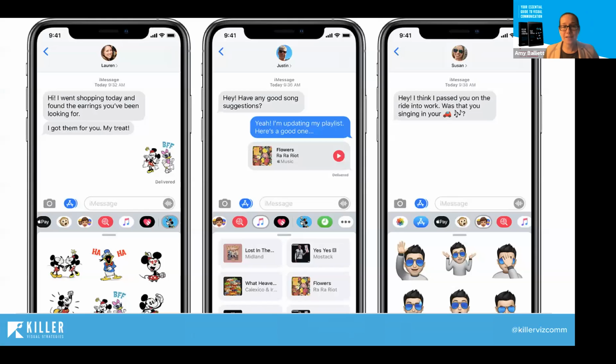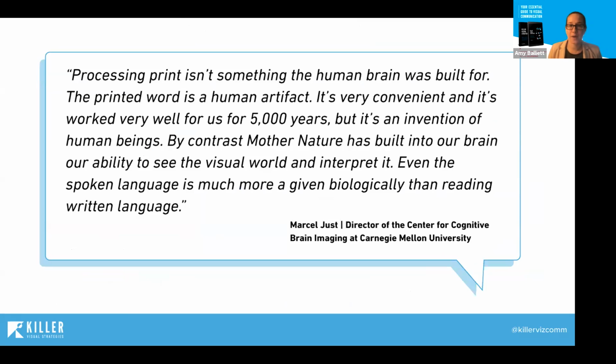Now, to answer this, we have to kind of dive into not just the behaviors of today, which is this overwhelming set of options now available to us to connect and communicate visually, but we have to kind of track back far beyond where we are today, far beyond the products and technology that have greatly improved our ability to connect with one another. And we have to really think about just how we are inherently driven. And the first thing to think about is this concept of the written word. The fact of the matter is we aren't innately made to read or write. We're not meant to communicate through the written word. It's something that we evolved to over millennia.